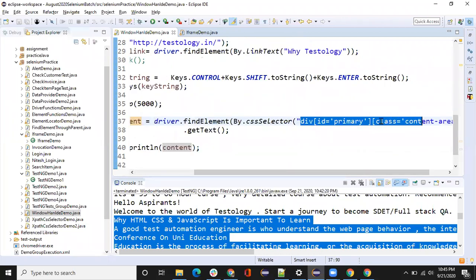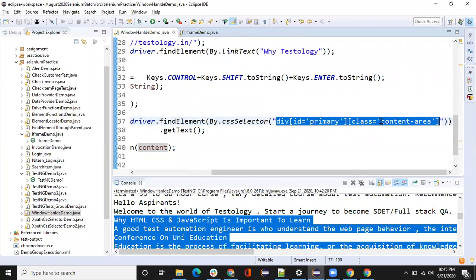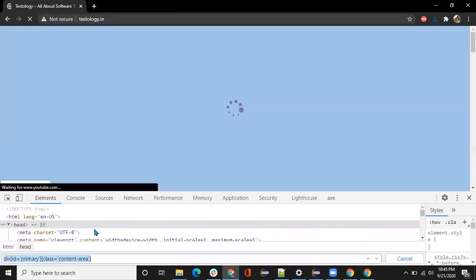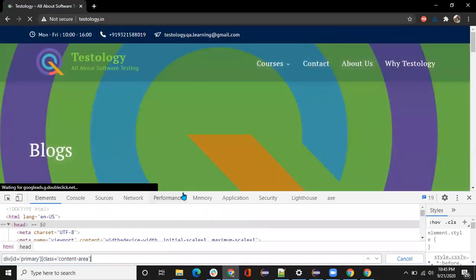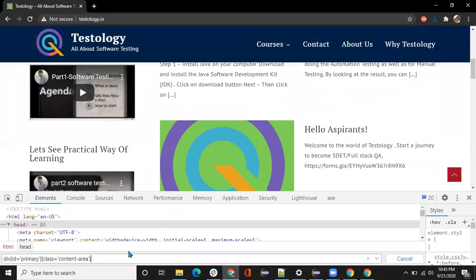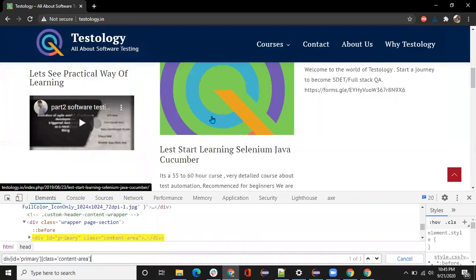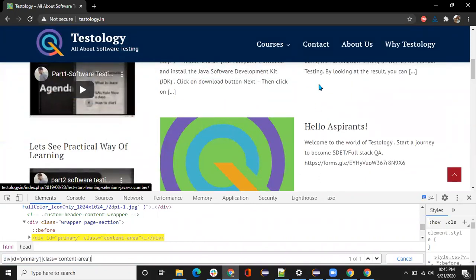Let's check what is the content of the first page. Control C, and let's inspect the home page and that area. If I do it and enter, the whole thing about this page where it's written that learn start and everything, it's picking up, right?